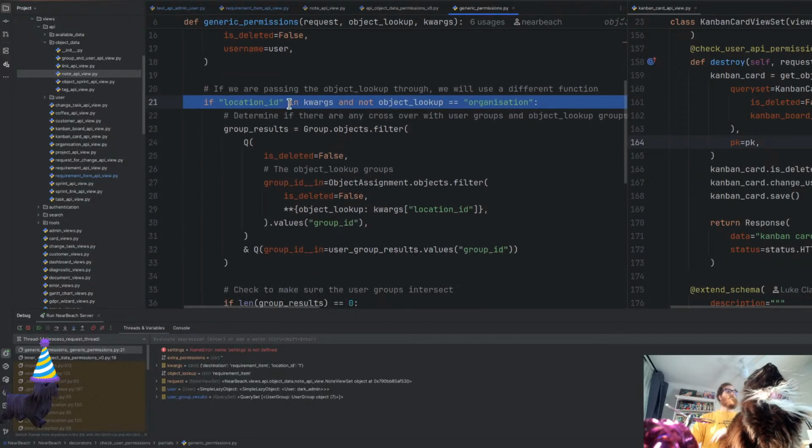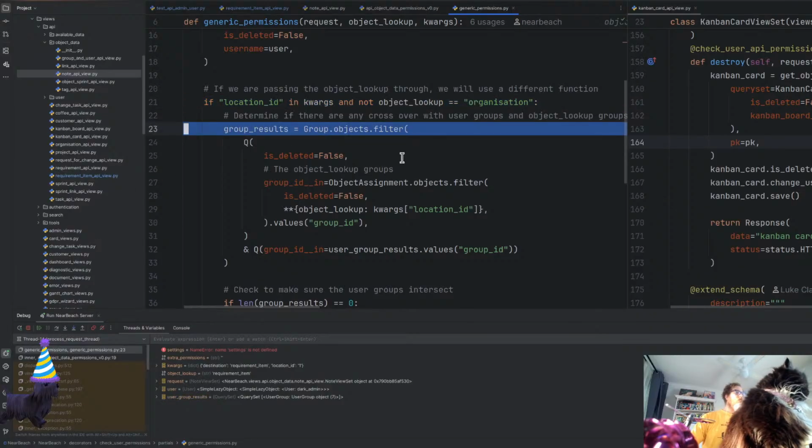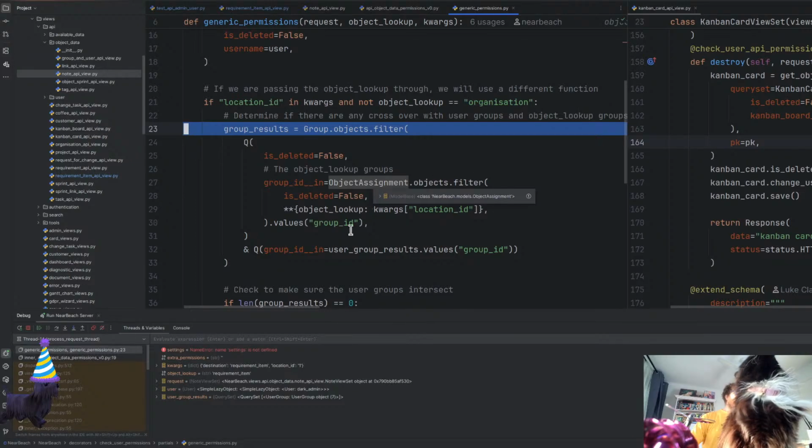All right, so with location ID in kwargs, yes it is, and object lookup isn't an organization. Oh, I know, sweetie. All right, so I think I know what's happening here.